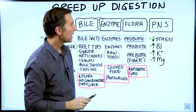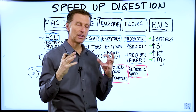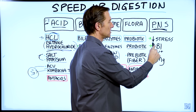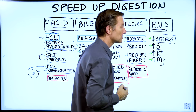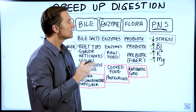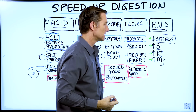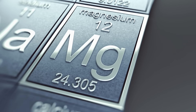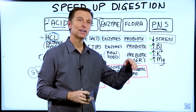Then we have the parasympathetic nervous system, which opposes the sympathetic nervous system — the fight-or-flight mechanism. This is rest and digest. What stimulates this system is keeping your stress low. Taking B1 from nutritional yeast can actually stimulate this system, and it helps drive peristalsis — the pumping action of your colon. Taking more potassium and magnesium will also support this system. And if you want to see the entire digestion from A to Z in a more comprehensive video, I put it right here — check it out.